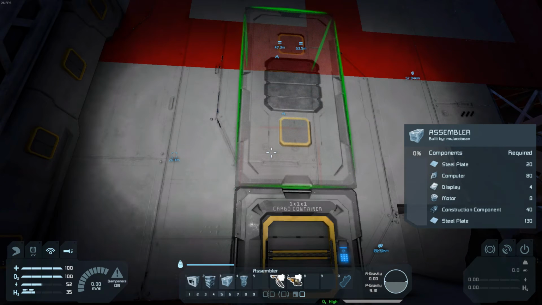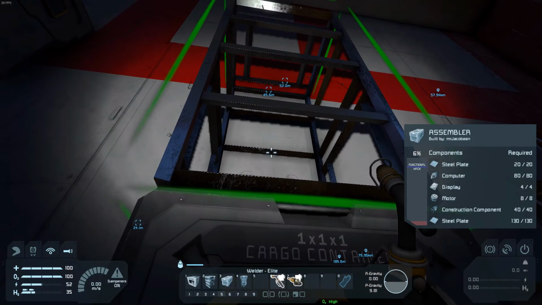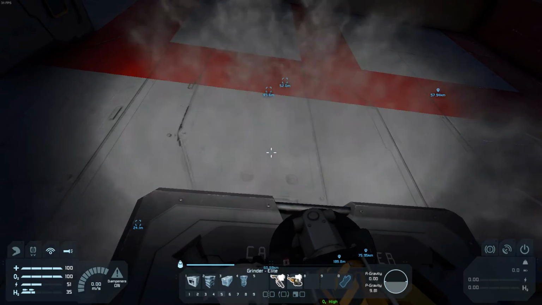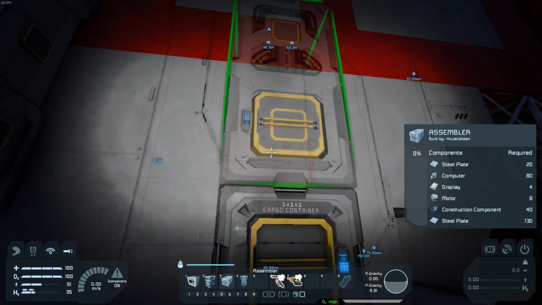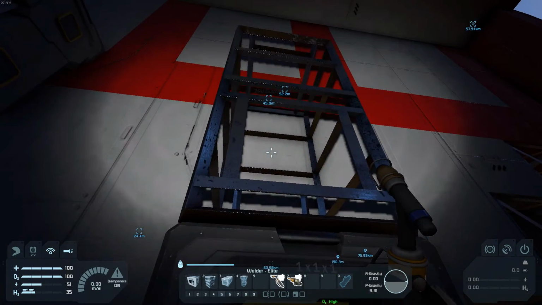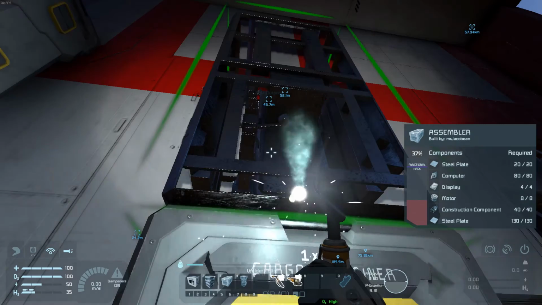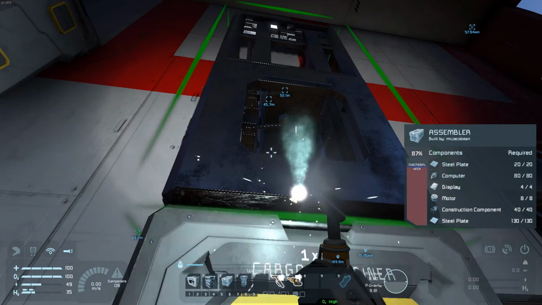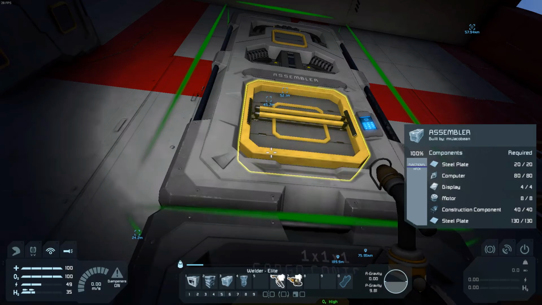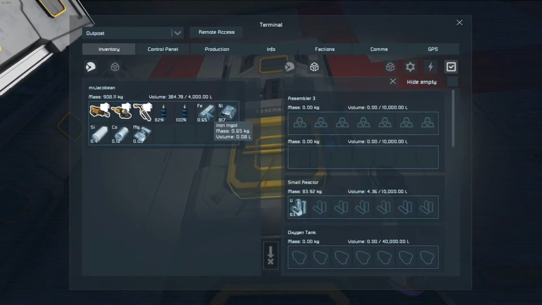Face it this way so that we have, you know, more mod room. Place. No. That's not more mod room. That's less mod room. You weird person. Place like that. Good. And then they're to the side. Good. Weld up. In the saga that takes forever. There we go. Assembler. And that's connected to that. And that's all that she spoke.